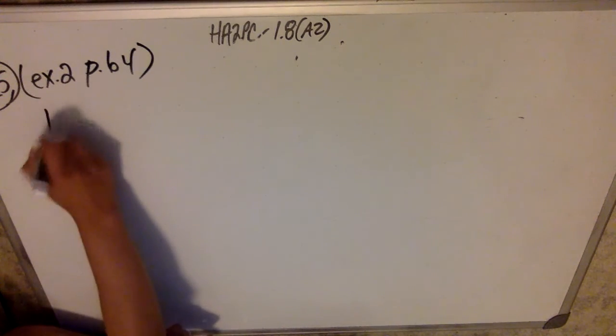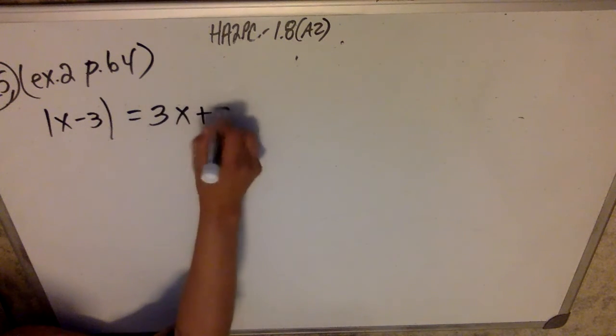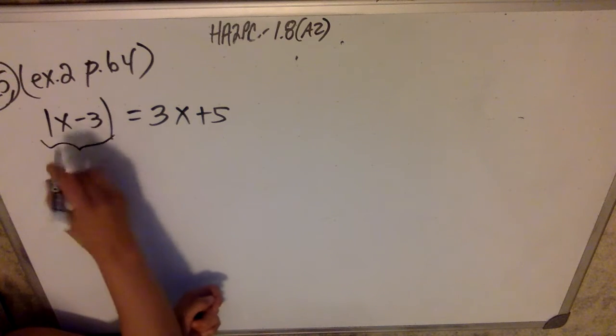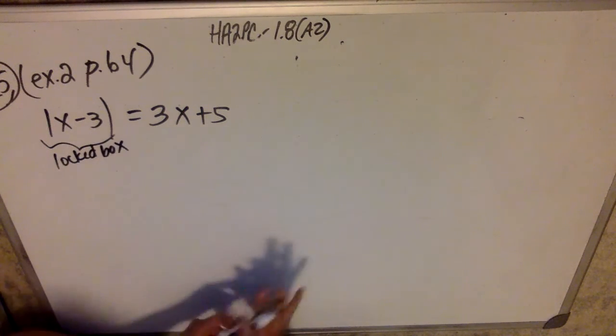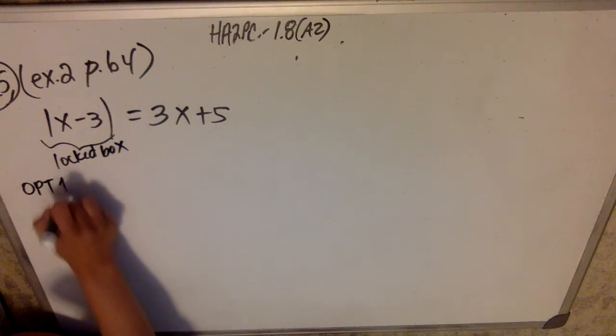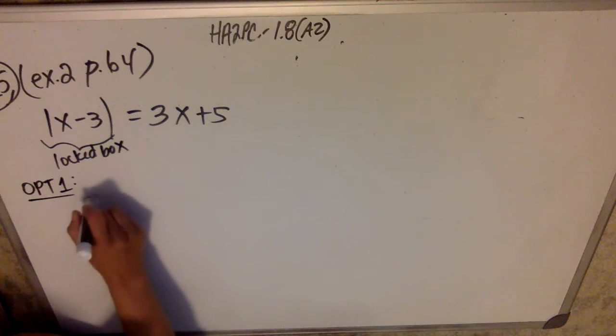We're going to solve the absolute value of x minus 3 equals 3x minus 5, not in an absolute value. Now, this is tricky because this is that locked box, right? This is that locked box. So if you were going to do this, there's 2 ways to do this, okay? Option 1, which is not at all a bad option, is to say, you know what, just forget this, man. I'm not going to deal with this.